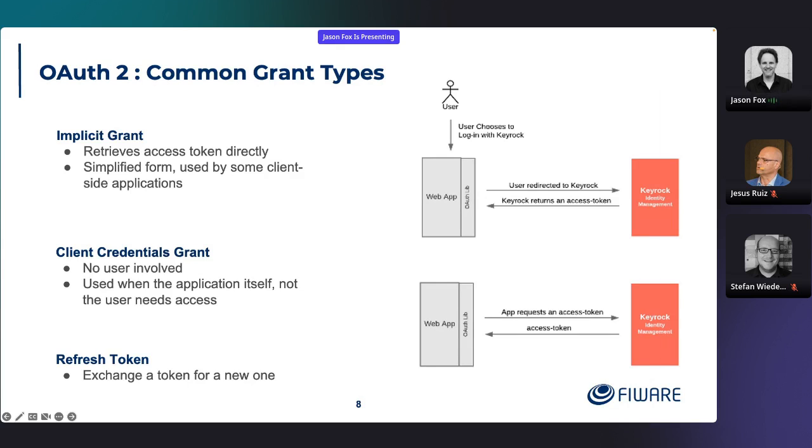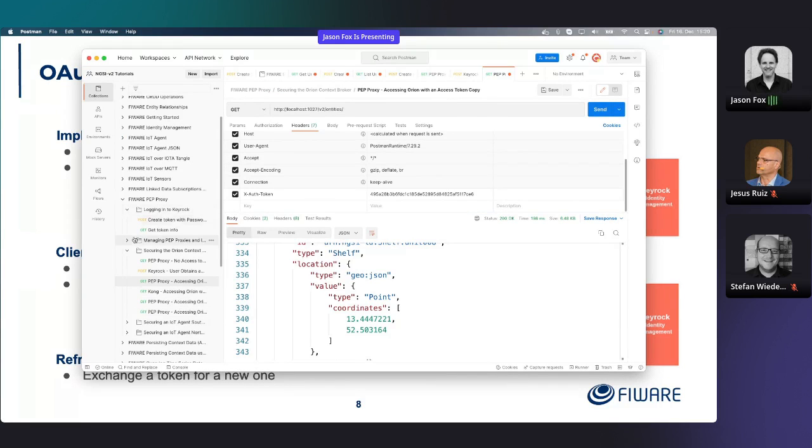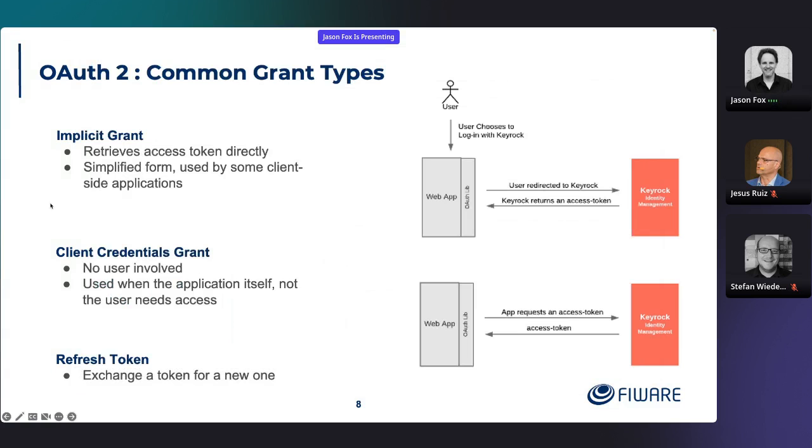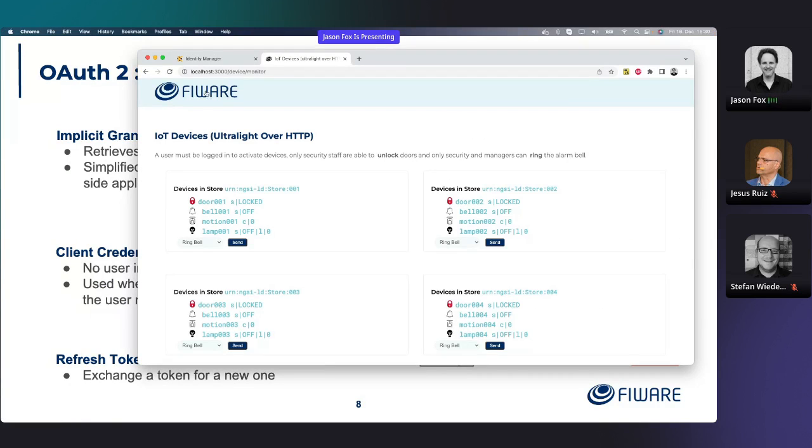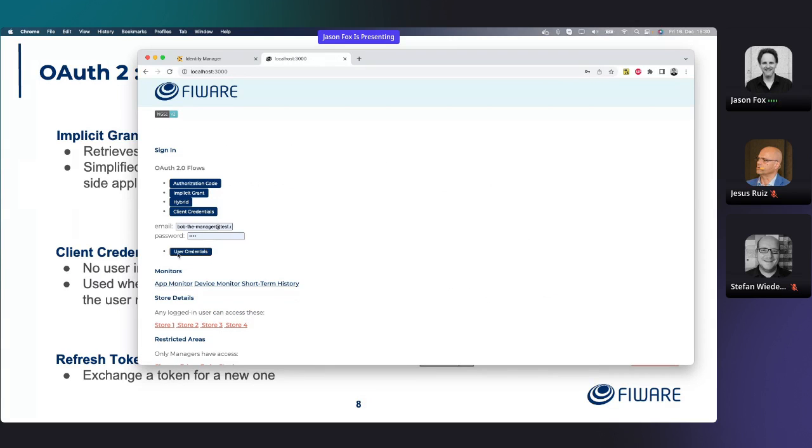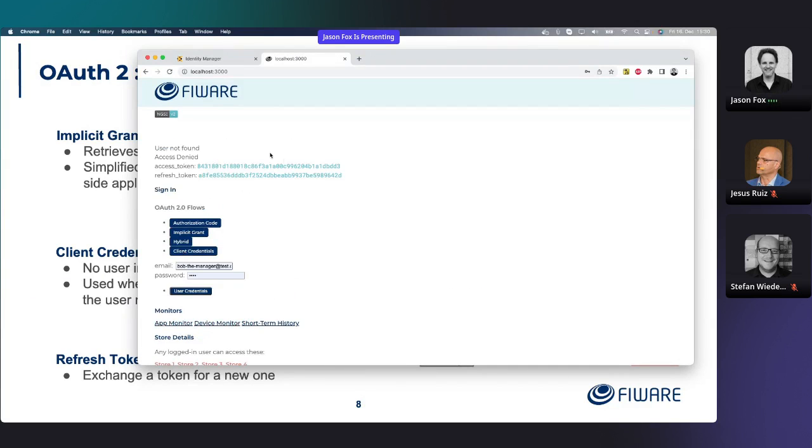If I go back here, you can see when I logged in, I'll just log in again. I've got an access token, but I've also got a refresh token. Now, obviously, my access token is only going to allow me to log in for a short period of time. That's going to be configurable, but I can also use a refresh token to say, I've run out of time, give me a new one, or I'm low on time, so I can get a new one.